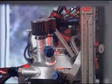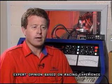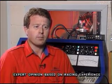We added the X1R additive. Couldn't believe the difference. We picked up eight horsepower — same temperatures, same RPM levels, everything constant. It was unbelievable, just with the X1R. We've worked for two weeks to gain two horsepower, and here we just poured the X1R in and picked up eight horsepower.